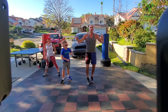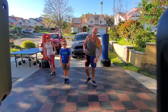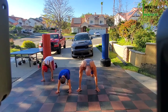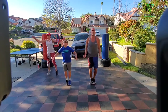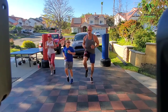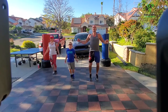Pull-ups. One, two, three, four, five. Mountain climbers. So it's 10. It's a two-for-one deal. Five jacks. High knees. One, two, three, four, five. Back to five jacks. See, five jacks goes before every one of the other nine exercises.